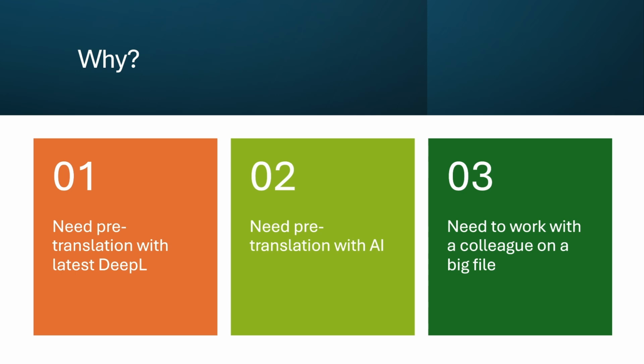Well, there might be a situation where you are using Wordfast Pro and there's something that you want to do but that you can only do at the moment with Wordfast Anywhere. So for example, you need a pre-translation using the latest version of DeepL. So you would need to do that in Wordfast Anywhere. Or you need a pre-translation with AI. So you have many ways to do that with many different AI models in Wordfast Anywhere. So maybe that's something that you want to do.